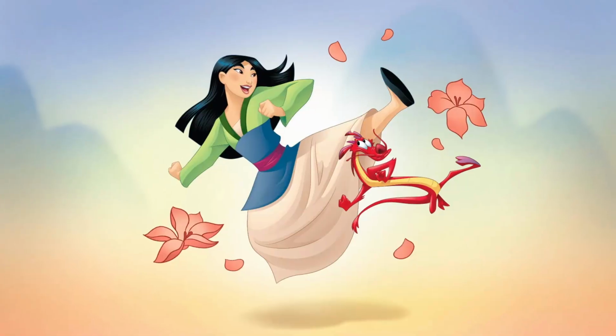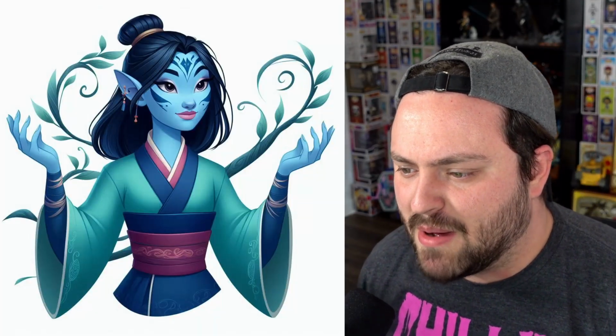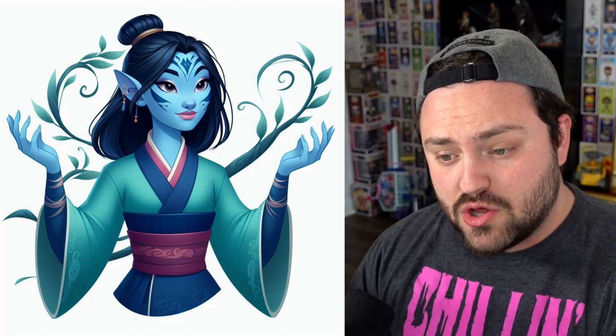All right, let's move to my girl Mulan, right? Another character I feel like no one talks about enough, and I'm like, bro, she's literally one of the best, or possibly the best Disney princess of all time. I feel like she would be one of the ones that would fit a Na'vi based off of her characteristics and stuff. All right, I don't know why we got half her body. I mean, that's cool and all, but this does look pretty decent as well.